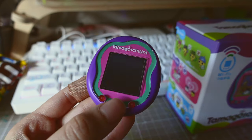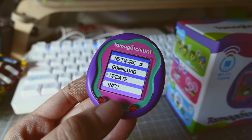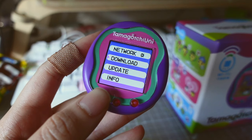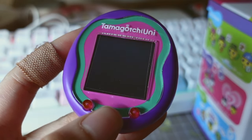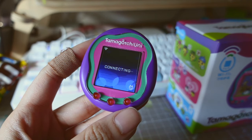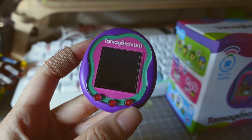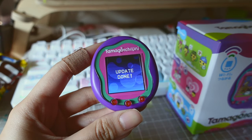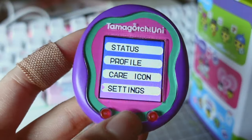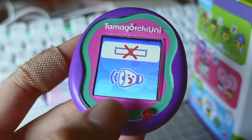Here you can download items and all sorts of fun things using codes, and there are a lot of rewards on the Tamagotchi official website, as well as from Tamagotchi guidebooks and from those stickers I showed you earlier. I just read online that there is actually a new update that will allow you to adjust the volume of the sound and not just turn it on and off. So let's do that now because this is so loud. Go to update and check for new updates. The update is done. Now let's change the sound settings — you can now adjust the volume of your Tamagotchi Uni! This is exactly what I needed.